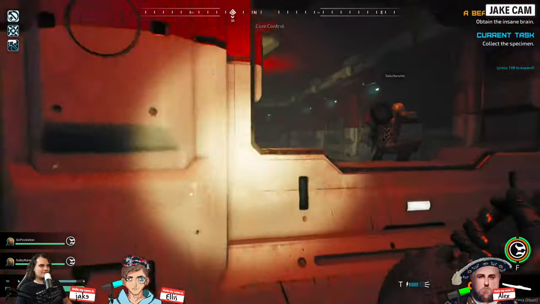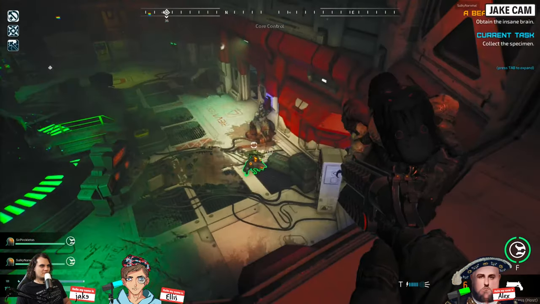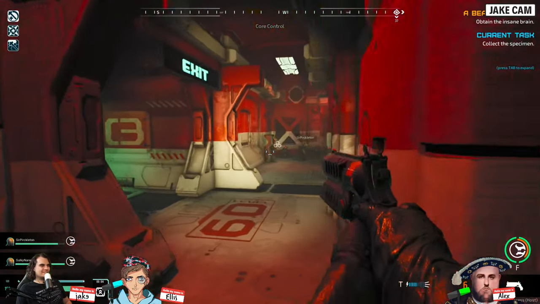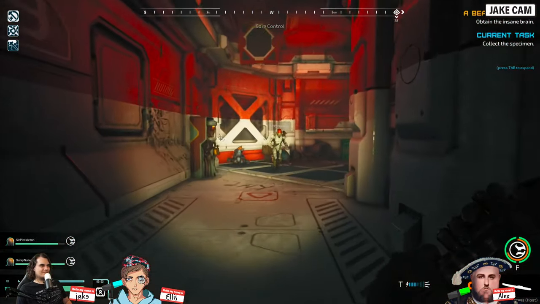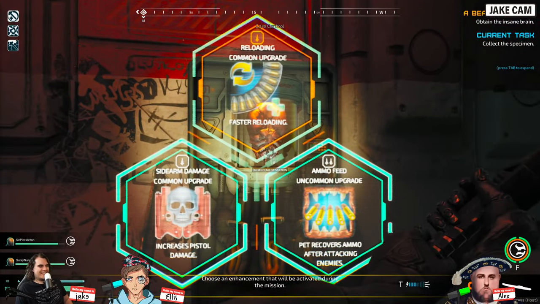Upgrade here before you jump down. It's all right, I cannot hit this fucker. Just throw your pet at it. You don't have to aim with the pet, it just does it for you. No, I know, but the shots aren't registering for some reason. Oh, the hits aren't... The hits. I have massive hits.